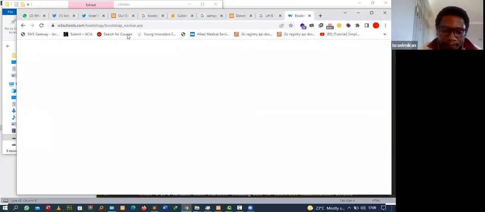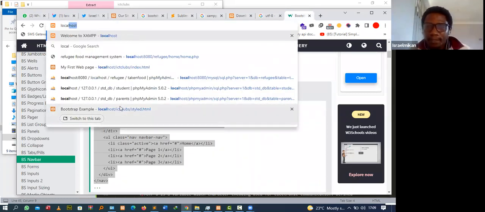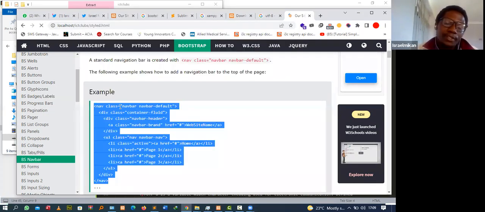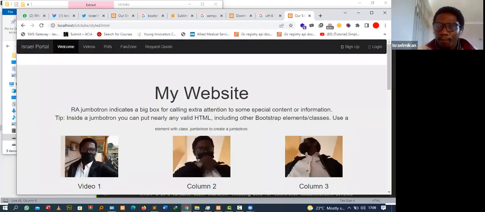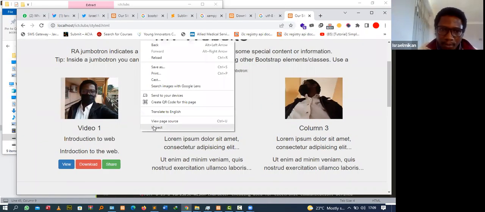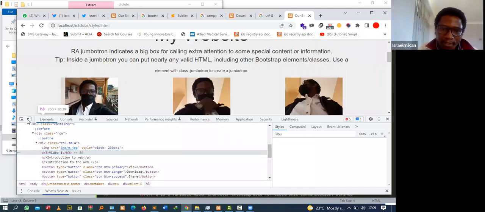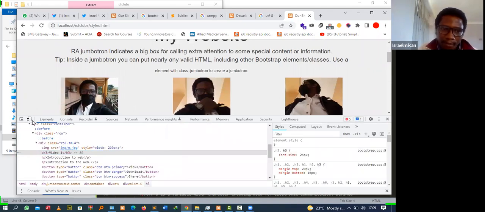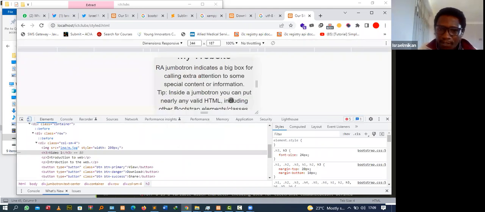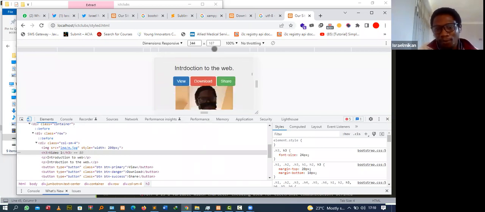One, Bootstrap gives you the beauty, the look, and components which are easy to use. For example, if I pull up developer tools and request this website from a phone, Bootstrap automatically resizes it to fit.